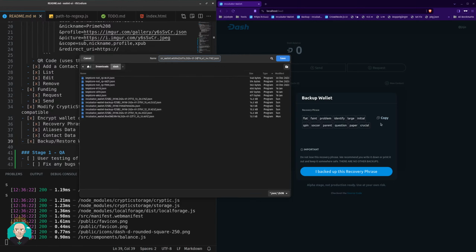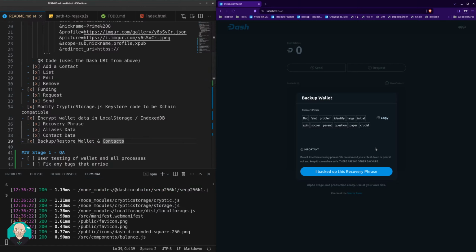I want that to be an option you click. So it should show the dialog and have a few different buttons where one should show the backup recovery phrase, one should say download key store, one should say download full backup, something like that. I haven't chosen all of the vernacular yet.